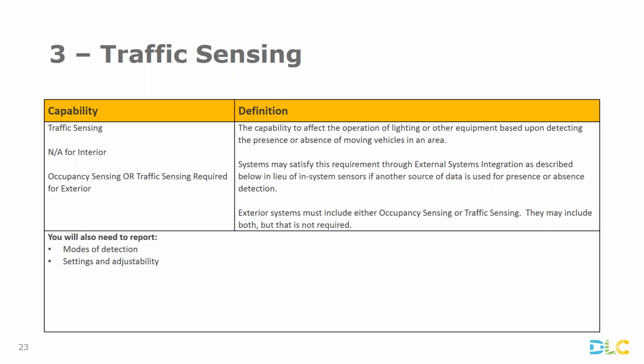Just like with occupancy sensing, we ask you to report to us what the modes of detection are, if you offer this capability. Maybe it's video for this one. I think there's a lot of different evolving methods for doing this, even collecting traffic data from some of the mapping software companies and so forth.